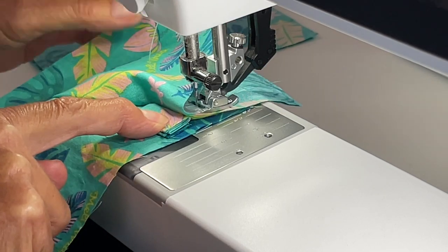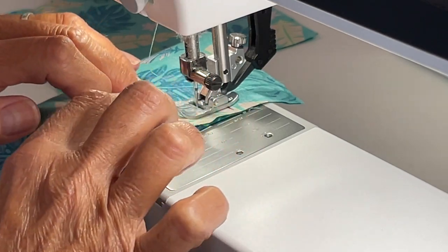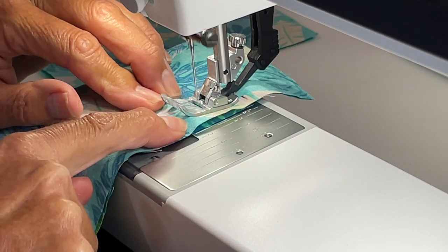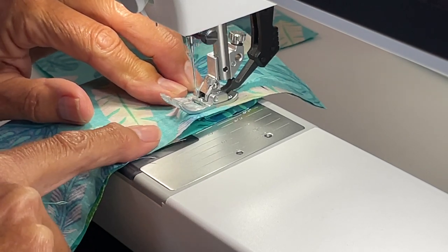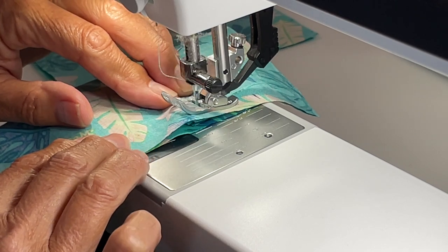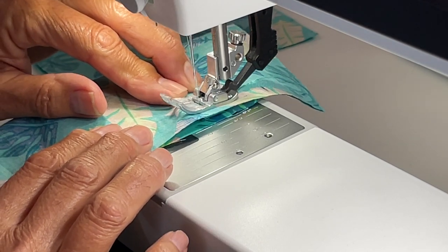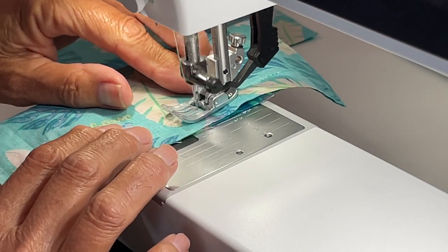Let's bring our fabric back over again. And let's sew through all of those layers. Once I get to the tab, I'm going to reverse and just give it some strength and then come forward again. And then continue on.